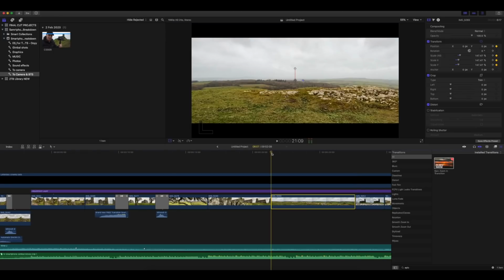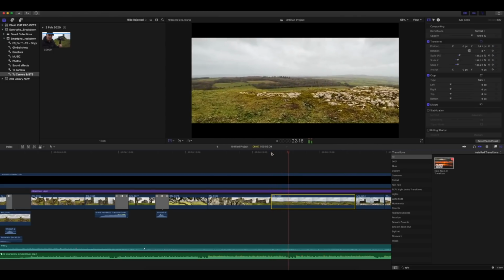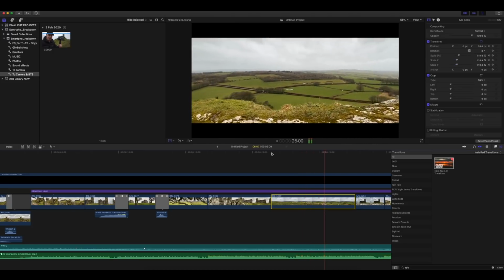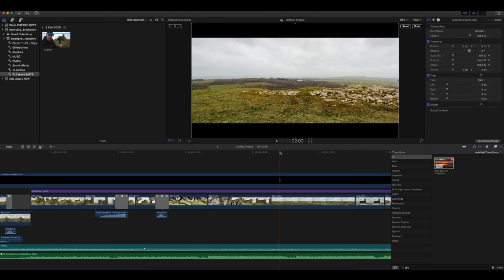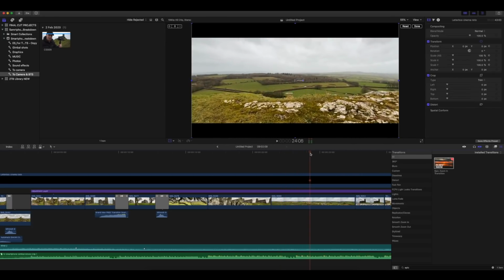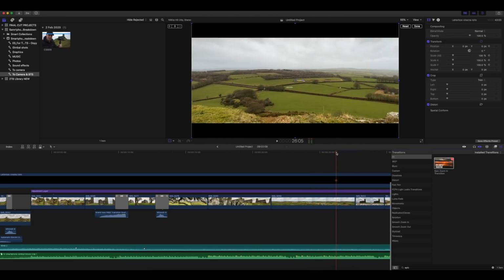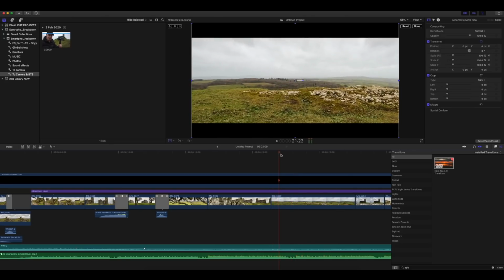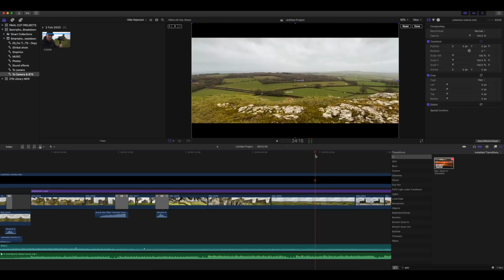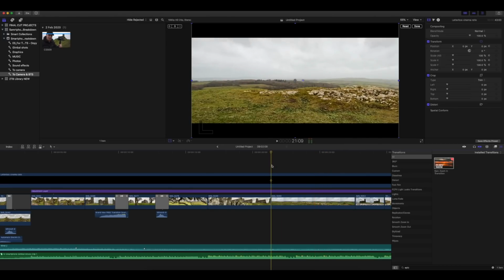Now just pay close attention to the way in which the foreground and the background is moving. Kind of like the background is moving away whilst the camera is moving forward. Not quite sure what's going on there, but it just looks a little bit different. It looks a little bit more interesting, and that's always my aim with a sequence like this, is how can you take what is a pretty good shot, you know, it is interesting without any kind of effect added to it, but how can we take it to the next level? How can we make it just that little bit more interesting?